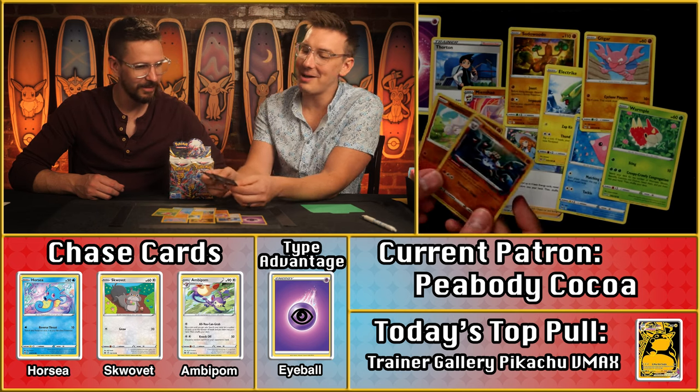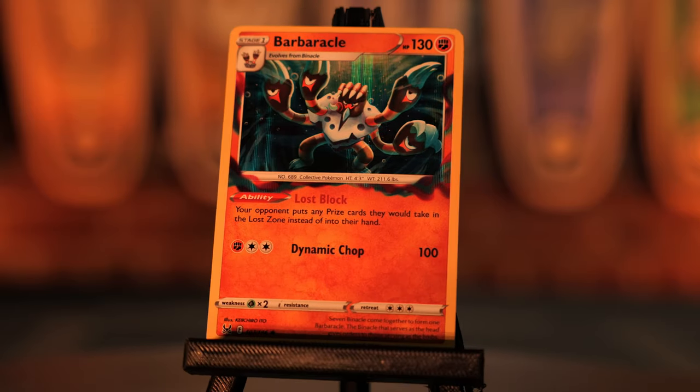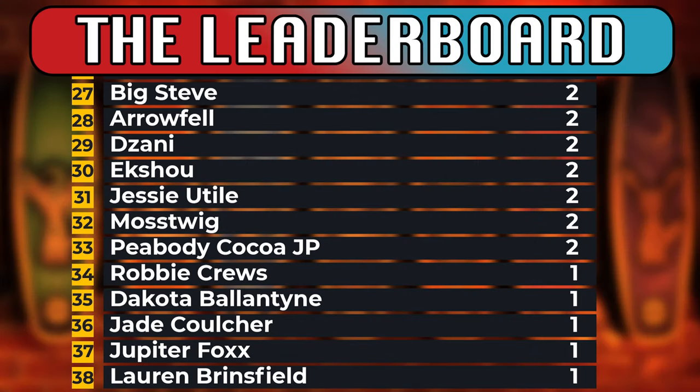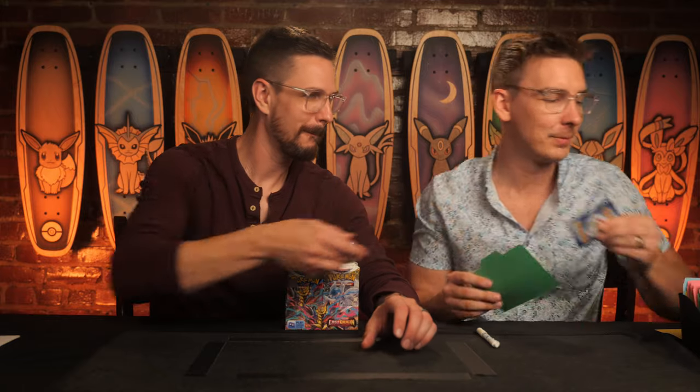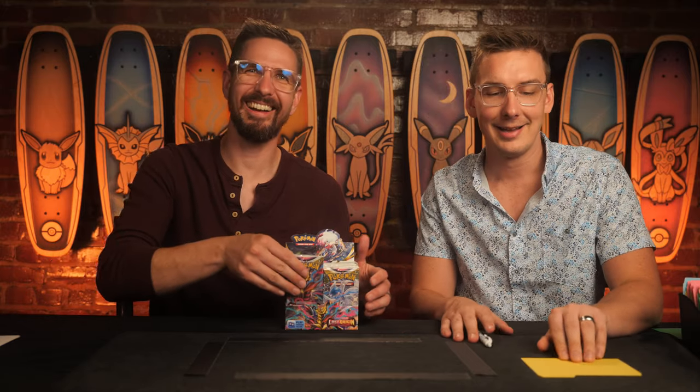Oh no! Two eyeballs in a row, and it only results in 2 points each. That is a real bummer coming out of the Man Game. You hate to see it, but Peabody Coco and Moss Twig both obviously went to the same summer camp of pulling cards, learned the same tricks. I wouldn't go to that camp.